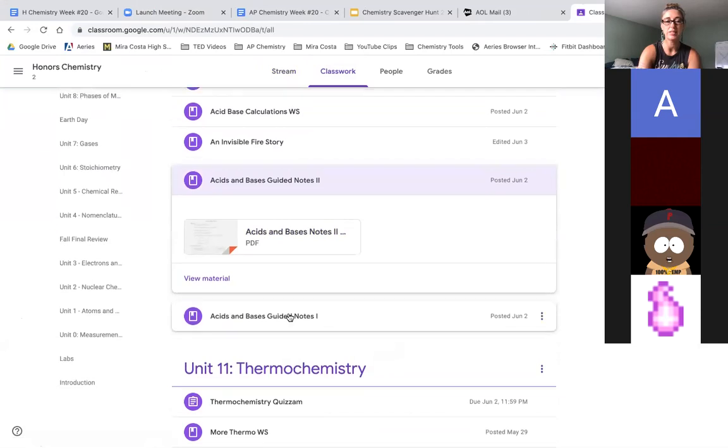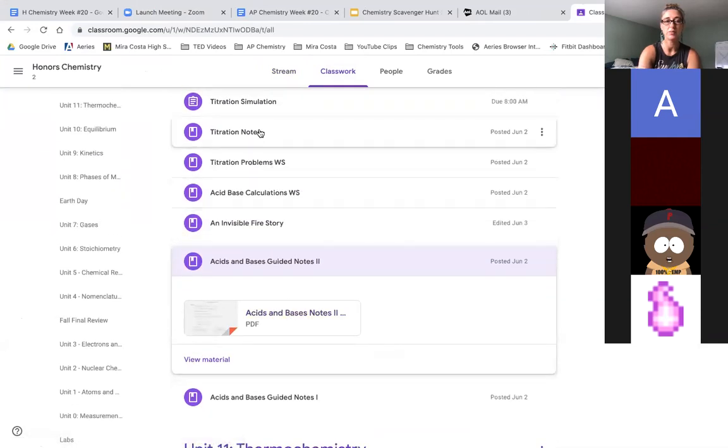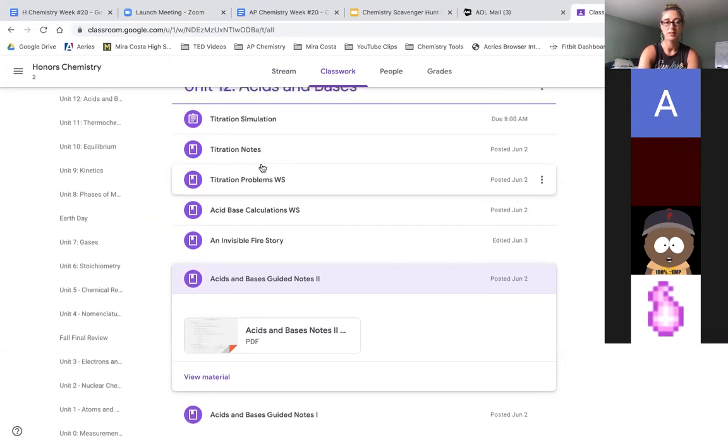Let's see, we already did the guided notes number 1. We talked a little bit about titrations the other day. I asked you all to do the titration problems for homework. Hopefully you got to see the answer key. If you had any issues with that, you're welcome to ask me either now or at the end of class. You did the titration simulation the other day as well, or yesterday rather. And I know some of you had a little hiccup. I'll talk about that in a few minutes here.